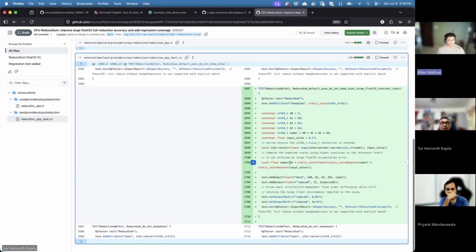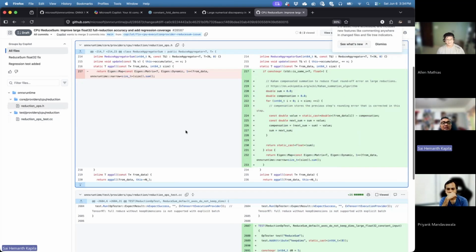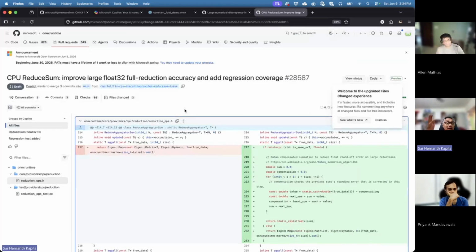Before that, what is the issue? Did you understand the issue? Yeah. I mean, imagine the input is a vector, and we are doing a sum. Apparently, the resulting sum has error. Floating point comparison is not a deterministic thing, right?